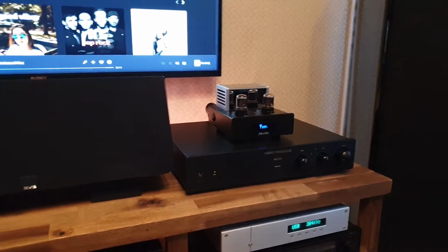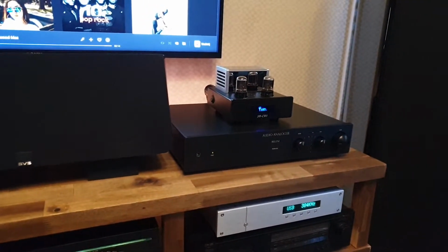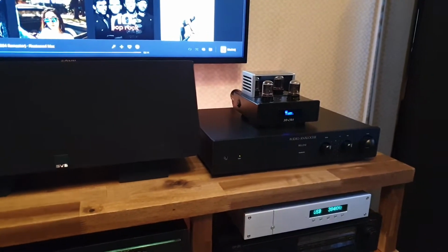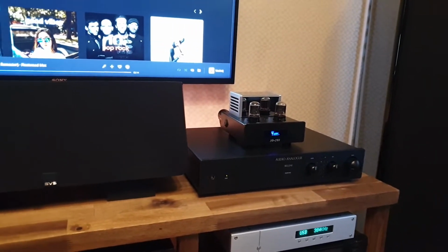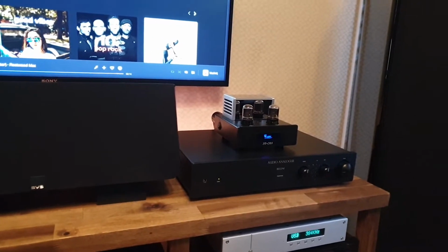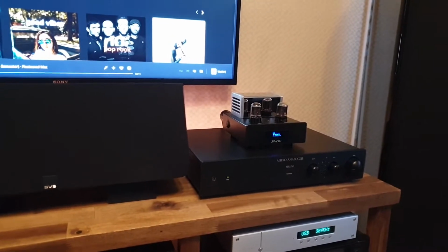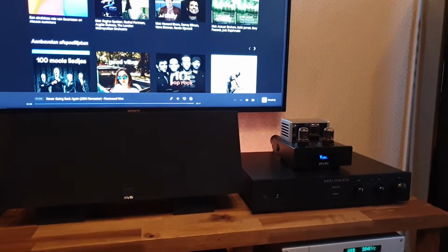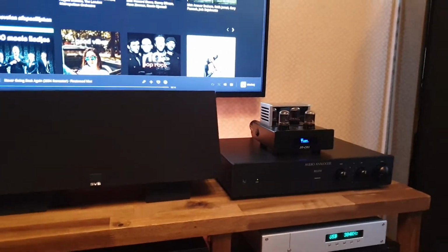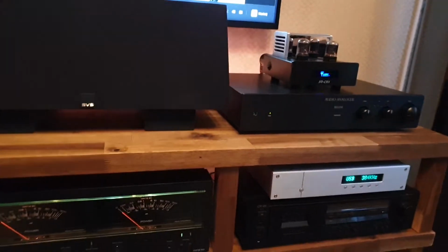But when I connected the set, I first used just the preamp and the power amp, and then hooked up the tube buffer, and the difference was really small. The sound just got a bit bigger. It was basically like you hear a really good solid state setup, and then you add tubes to it, like a preamp or maybe a tube DAC, something like that.